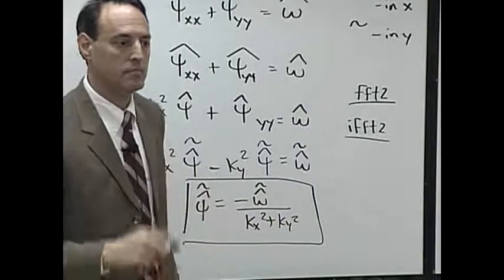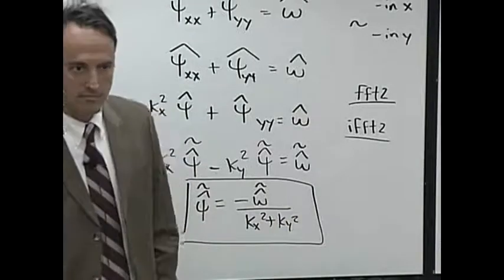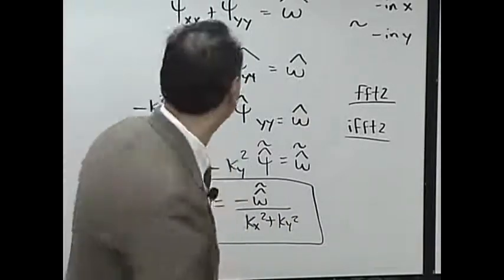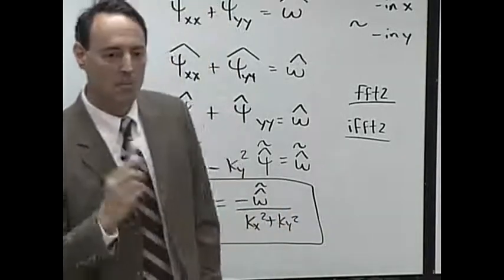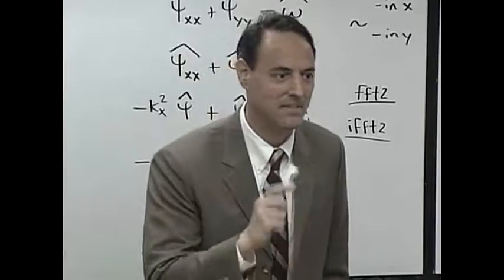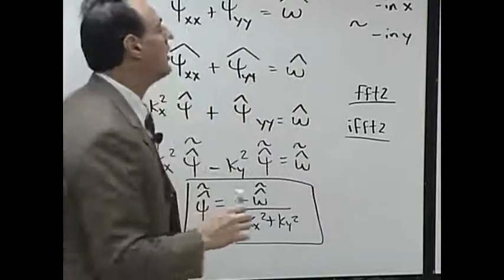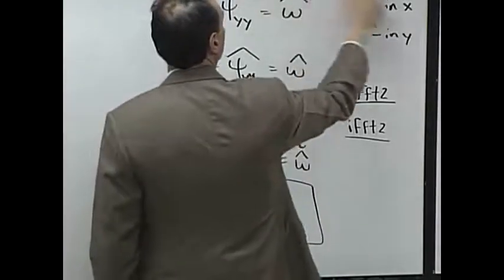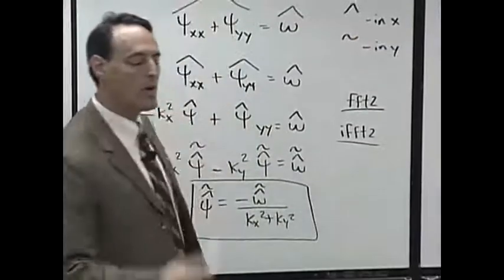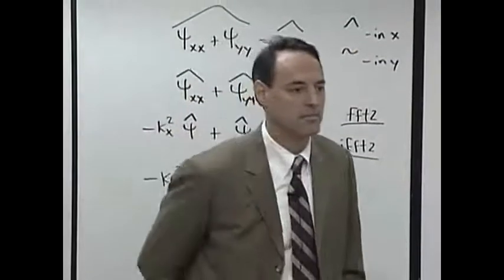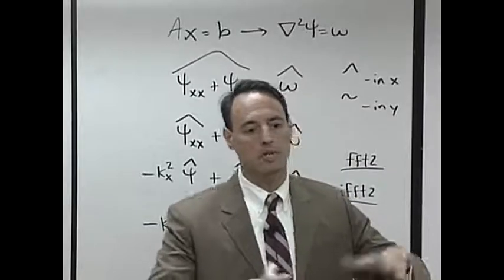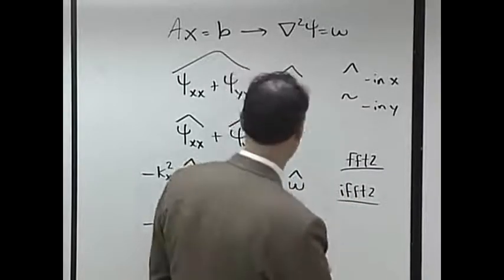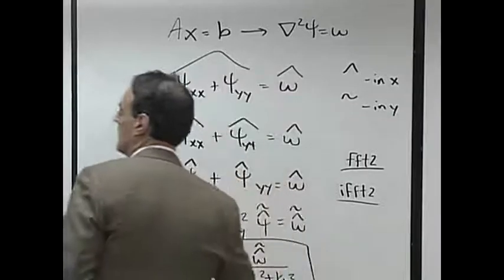Okay. Here's a problem that we haven't talked about quite yet. But now's a good time to mention it. You have this problem here. And what we're going to do is we're going to assume periodic boundaries. Why can we do this? Well, what we're going to assume is I'm going to have a domain I'm going to solve this thing on. Let's draw it here.